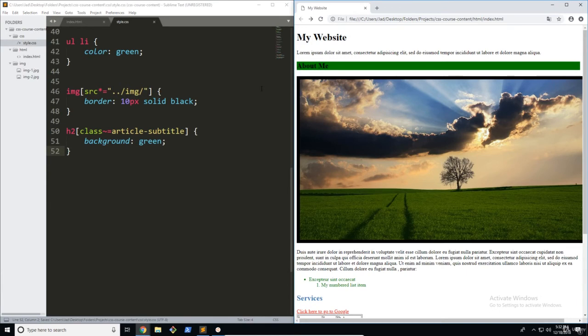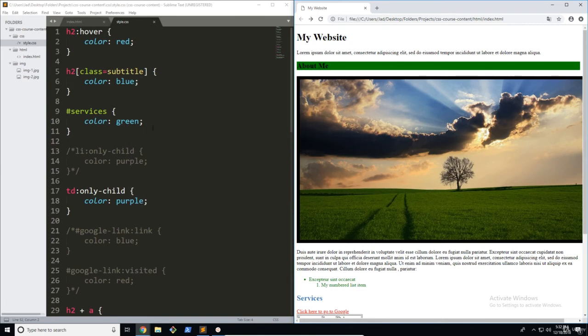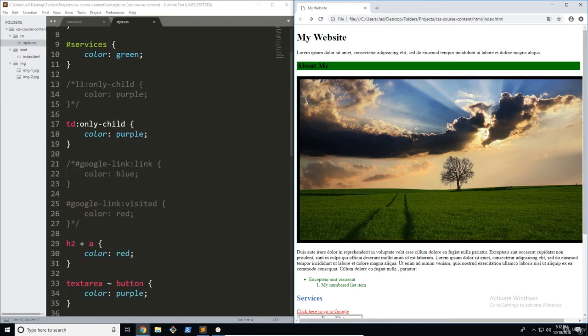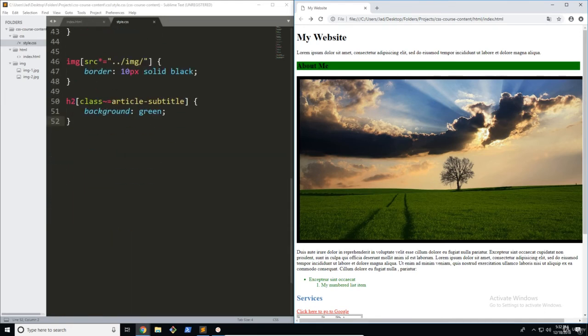So the next selector I'm going to talk about is a little bit more complicated, and it's very similar to the first one that we talked about, which was the general attribute selector, the one where it's exact equality. But there's a little bit of a difference here. There's actually one exception to this. Now I'm going to go ahead and demonstrate it here, okay? So pretty much what this is saying is find every h2 where the class is either equal to directly article-subtitle or article-subtitle with a dash. And again, it does have to start with this. So it can't just be containing followed by a dash. It does have to start with this.